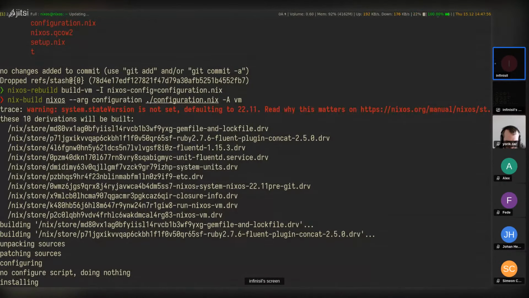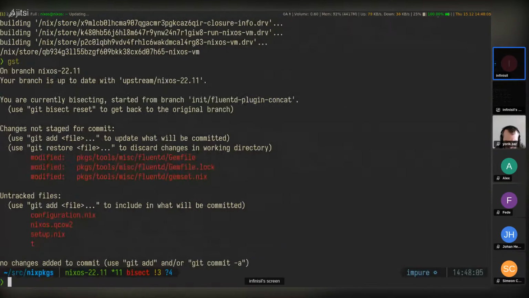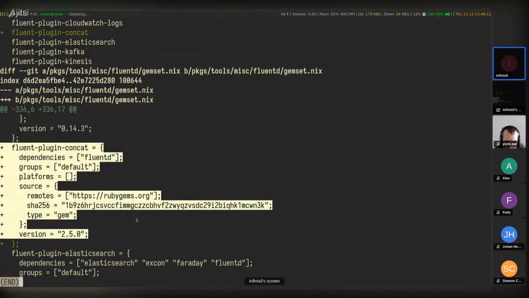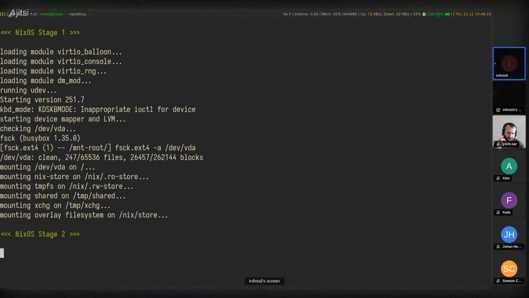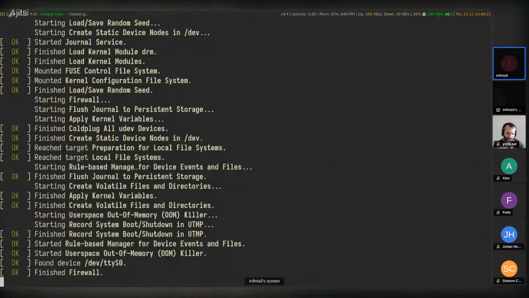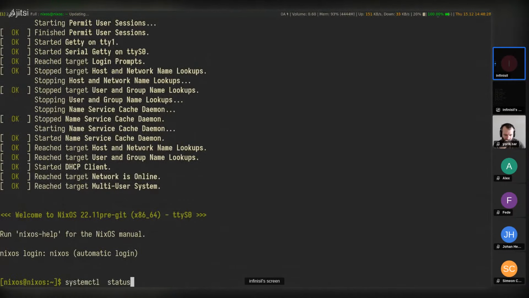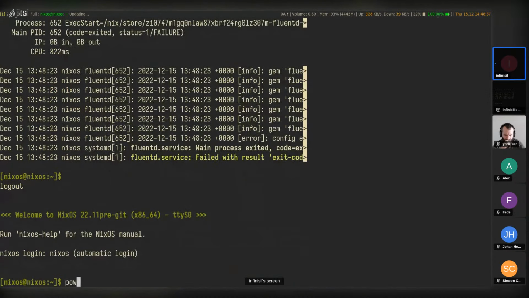Okay, it has some things here. Actually, it might be the case that we had the other updates also here, because right now we're only doing these single lines here without all the other changes that happened when we updated the package. That might be it. Let's try running it again. And systemctl status fluentd. Yeah, honestly, that sounds like it might be it. Okay, so I guess we might need the other changes.